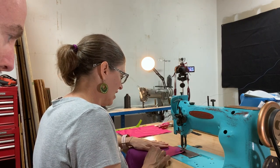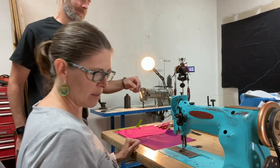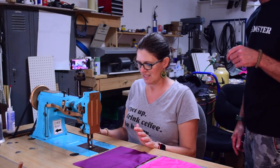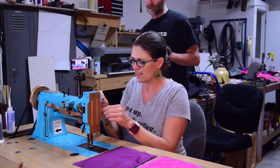It pulled my thread, I think. Yep. I have to rethread. I'm going to turn this off. Good idea. Now step on the pedal. Just to show you, it's scary. It's still got life in it even when it's turned off.